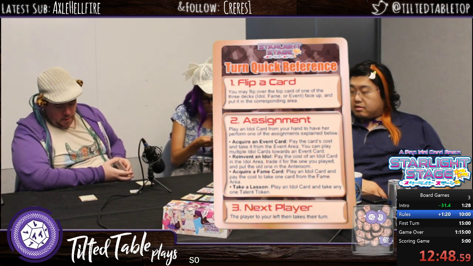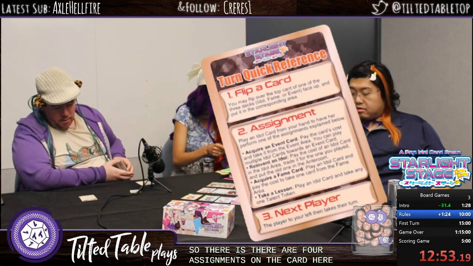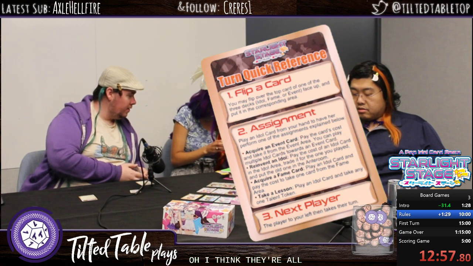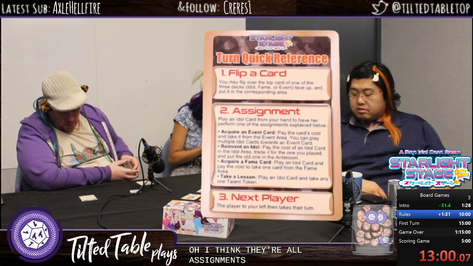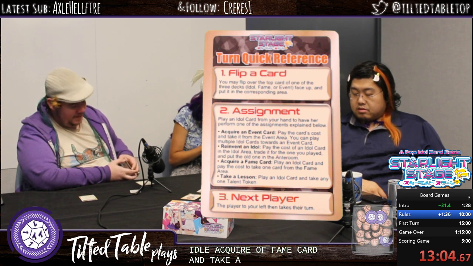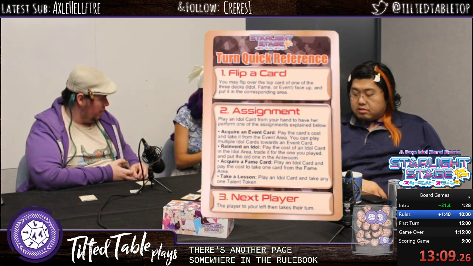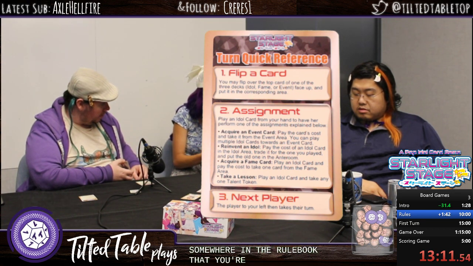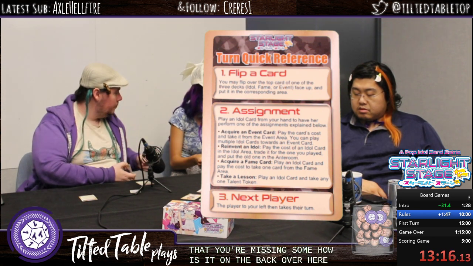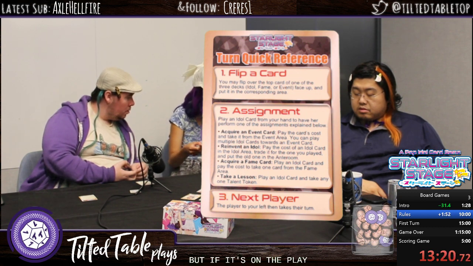Yeah, so there are four assignments on the card described here. Maybe it only talks about this one as an assignment. Oh, I think they're all assignments. That's confusing. So there's acquire an event card, reinvent an idol, acquire a fame card, and take a lesson. Maybe there's another page somewhere in the rulebook that you're missing somehow. Is it on the back over here? Nope. But if it's on the player aid, I trust it.